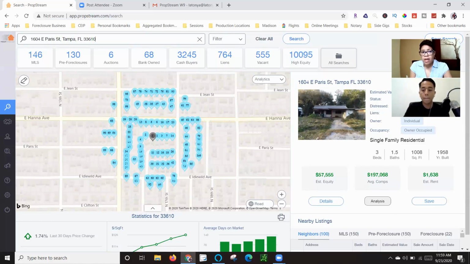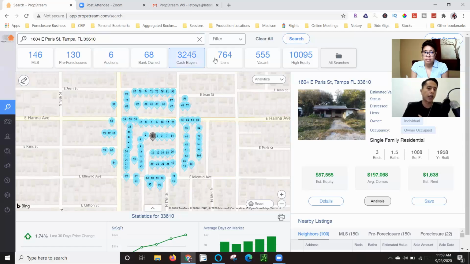We're going to give you a brief description of the subject property on the right. So real quick, all of this that you see at the top regarding the numbers for MLS, pre-foreclosures, auctions, that's based on that zip code only, or is that the entire state? No, just that zip code only. Oh, wow. Okay. Yeah, it's because when you're searching that property in that zip code, we figured, hey, you know what? Is this the right area to get ourselves involved in, right?